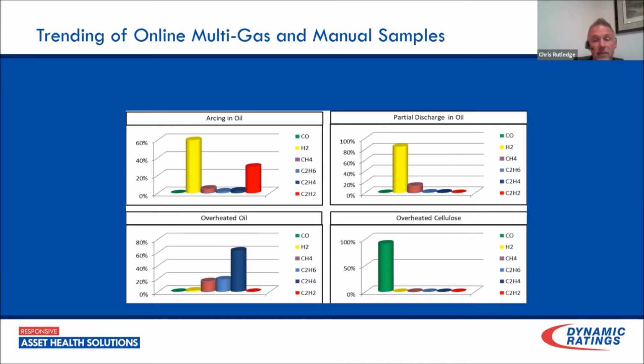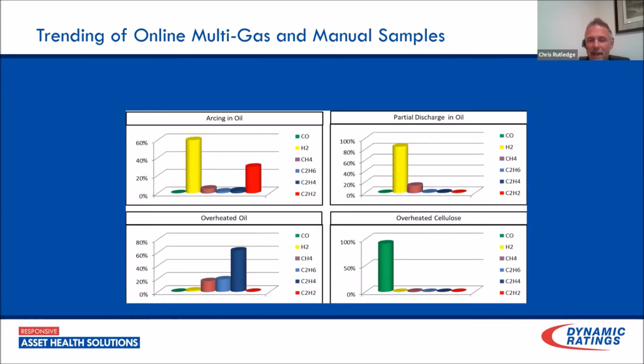That is assuming that this is not a free breathing transformer or a tap changer. If you have free breathing, your hydrogen values will always be very low. Another really good indicator is to look at your ethylene values compared to acetylene. Generally with an arc in oil, we'll see about 10 to 20% of ethylene to acetylene produced, which is a good arc indicator. With partial discharge, of course, hydrogen is going to be our major indicator of that, with some low levels of methane also being produced.